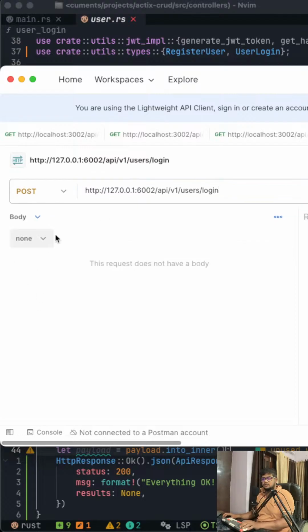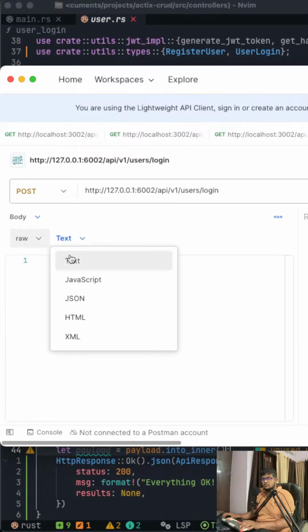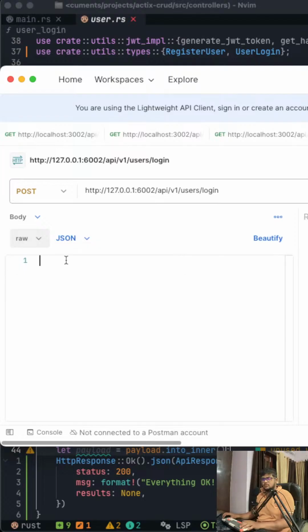Now let's do this thing, body, raw, JSON, right? So I'll pass user login as darklord@yotmail.com, and I'll have a secret that I'll use to log in. Let's say test at 123.